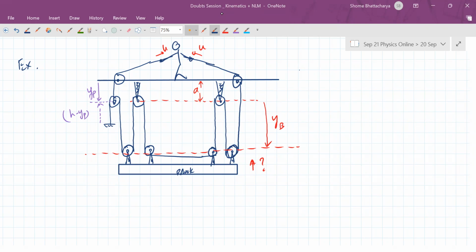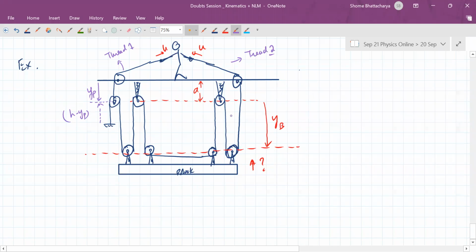Sir, I believe 4. Why? How are you seeing 4 threads? Tell me. One thread is from his hand. There are 2, no? This is one thread. Okay. And this whole thing is one thread, no? See. Yeah, sir. So there are only 2 threads. But sir, we have to conserve 2 threads.